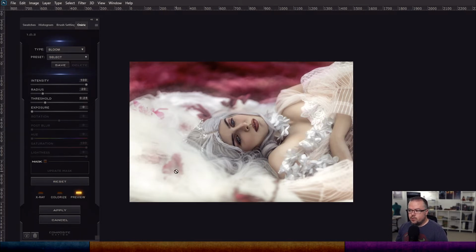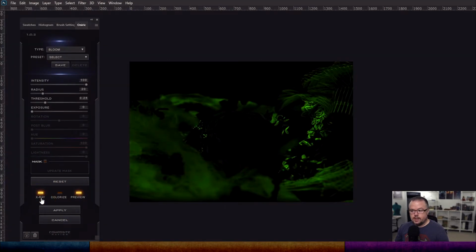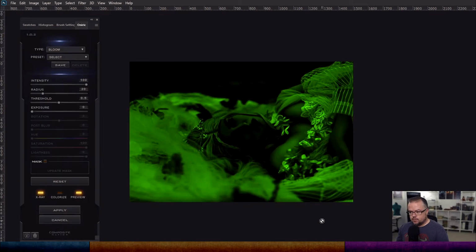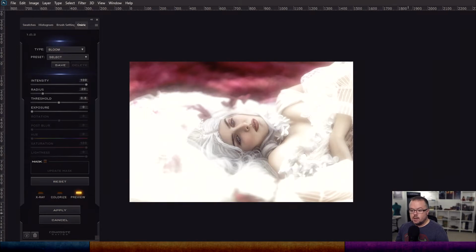All of the white points are giving us that glow. Oniric looks for light and it looks for the white point within the image to begin to do the effect. So I can hit X-ray here on the Oniric plugin, and you can see anything in green is essentially the luminosity mask of what Oniric sees to run the entire effect. If I increase the threshold here, we're at 0.25, let's take it up to 0.5 and let go. It's going to re-render everything. It's going to see quite a bit more. Now, if I uncheck X-ray, we can see the effect that it's creating.